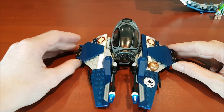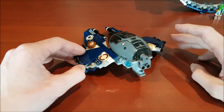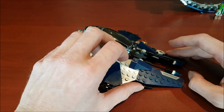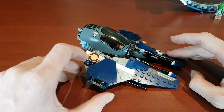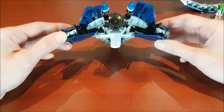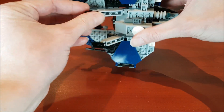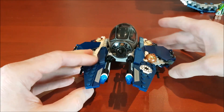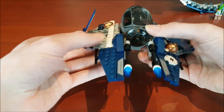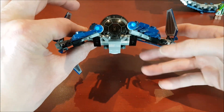To start, let's take a look at Obi-Wan's Jedi Starfighter itself and give you a 360 view. It's very similar to the 2005 version — almost identical, although there are tiny differences, like that piece I was just pushing in, which is actually new. What's interesting is it has cool little landing gear, so you can just pull these down and it sits upright. And then just like every Jedi Starfighter of this Interceptor class, the wings fold out.